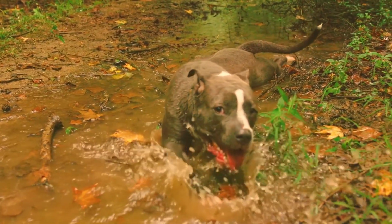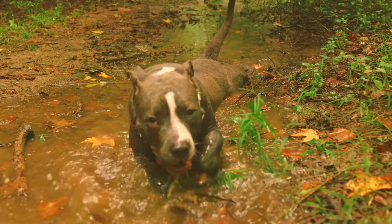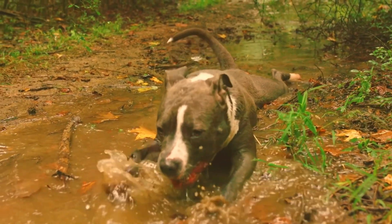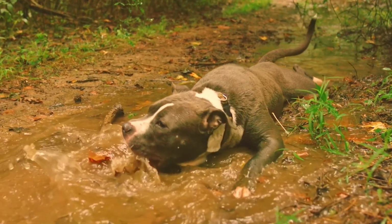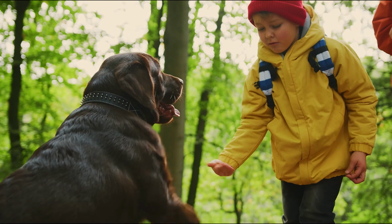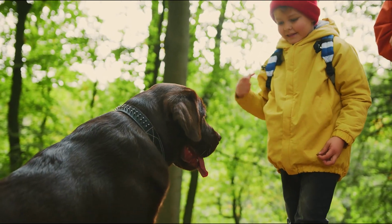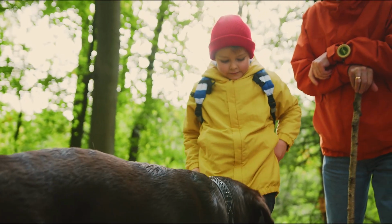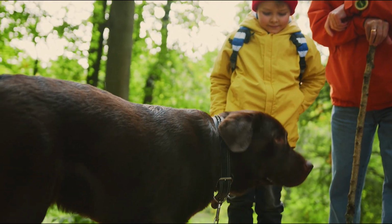Can dogs see color, or are dogs color blind? Having yellow-blue dichromatic vision means that dogs are most similar to a red-green color blind person. Dogs are very good at distinguishing between variations of blues and yellows and whites and grays, but dogs can't see red and green all that well.